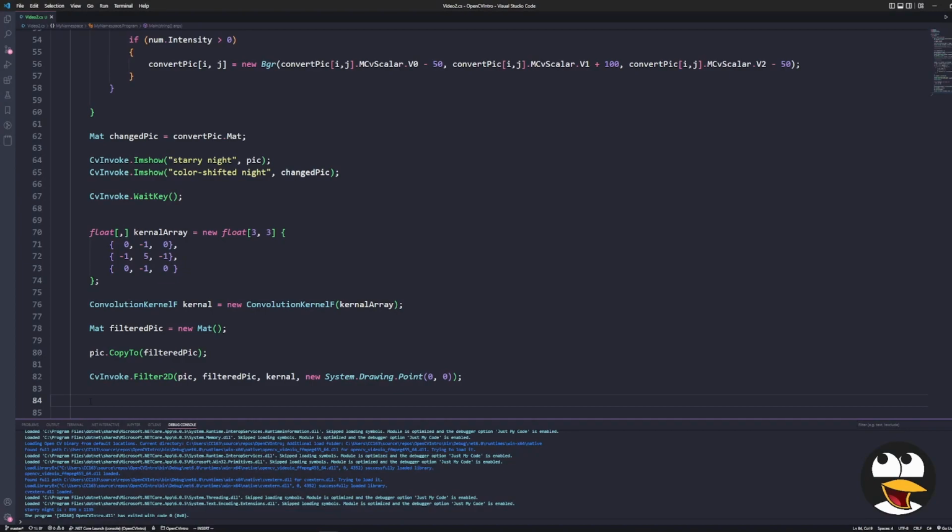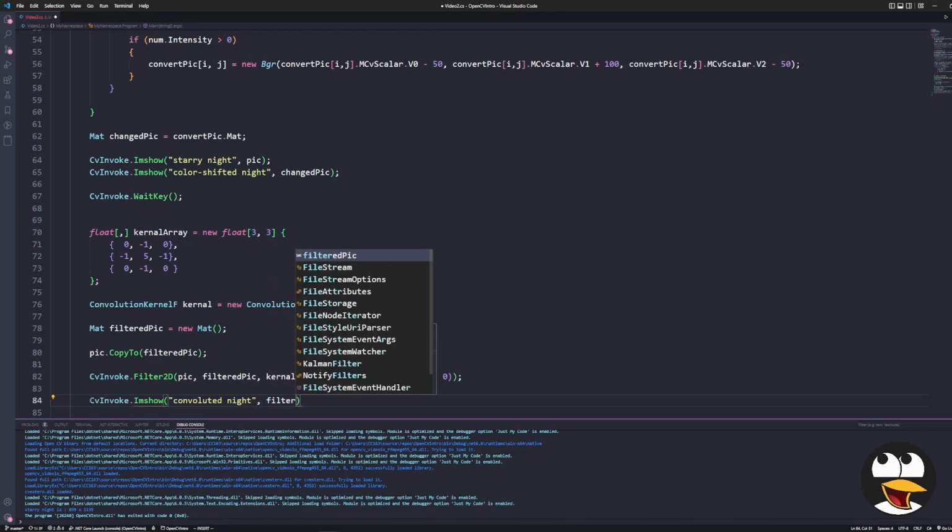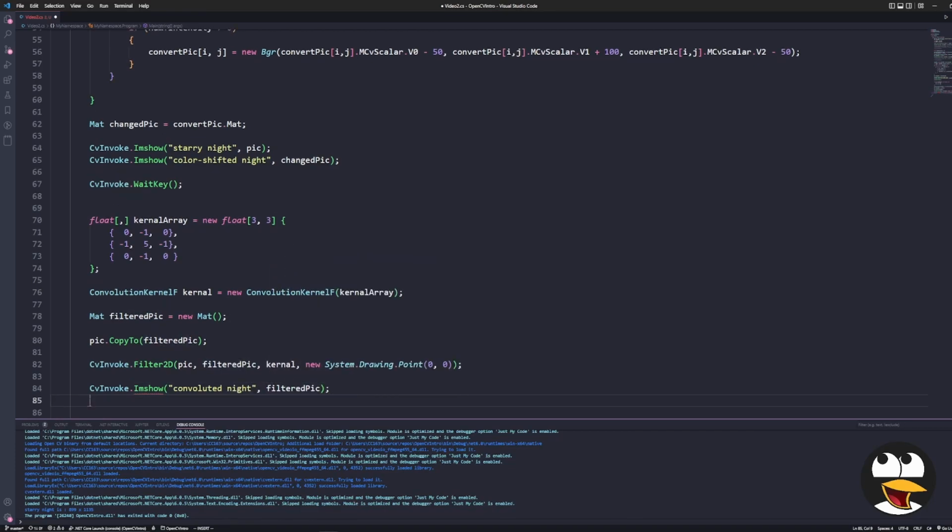And from here, all we need to do is show convoluted night and the filtered pick, and then we want to invoke WaitKey just like every other time. All right, and then I'm going to go up here and comment this out. Okay, so yeah, we're going to apply our kernel.